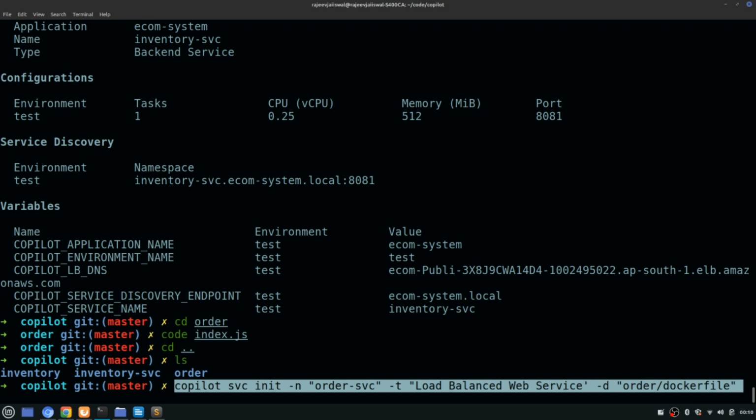This term needs to be used exactly the same way. And -d is the path of the Dockerfile, which is inside the Docker folder. Let me execute this command.